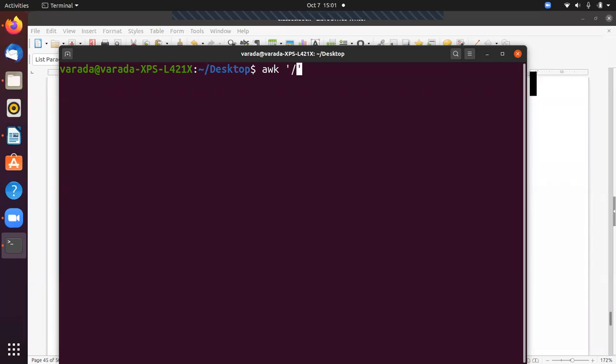The pattern is $3 greater than 200, enclosed in curly braces. After that, you print the names, which means $1. The file name is sample.